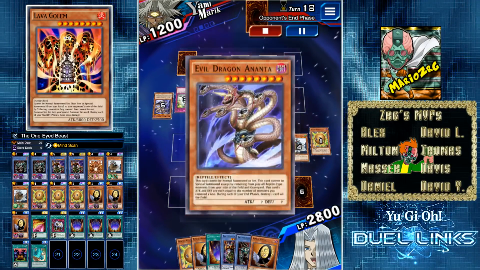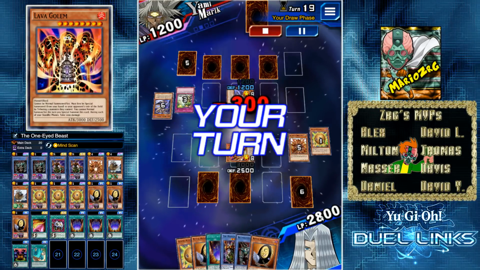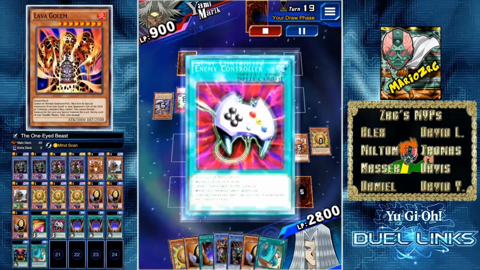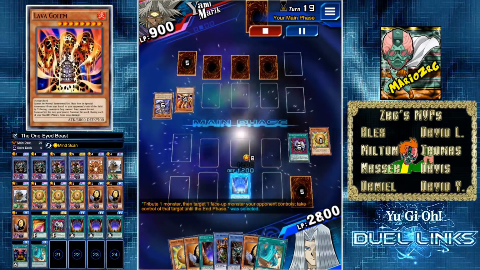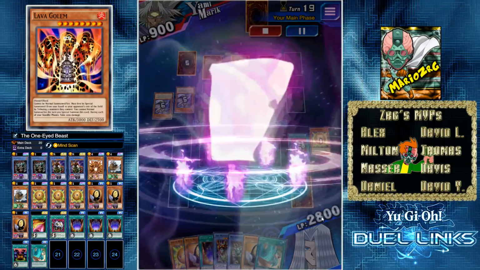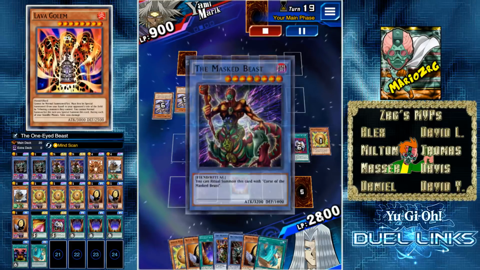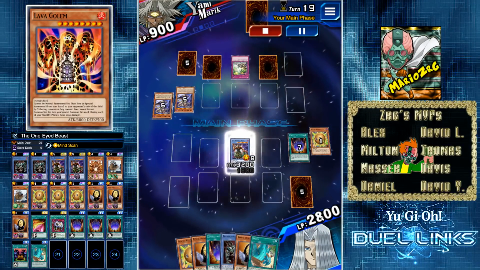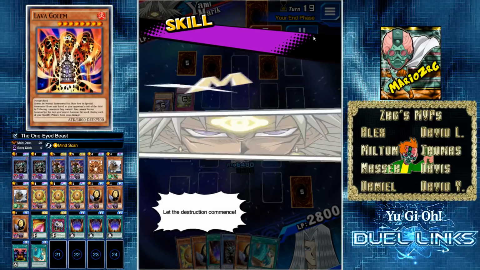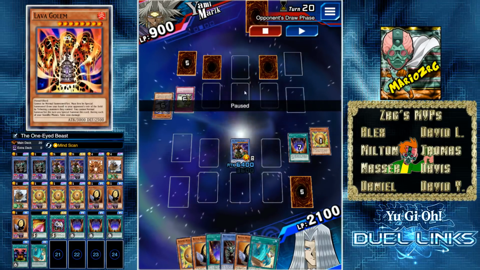See another Evil Dragon Ananta, which actually comes in handy for me because during my draw phase I can use Enemy Controller, Econ take, and then I go for the Mass Beast, I believe. Yeah, I tribute the Evil Dragon Ananta to summon the Mass Beast. I know he's going to trigger his Massive Morph. That's fine. I was just putting more cards in his grave because now he's going to be losing 600 life points at the end of his turn.